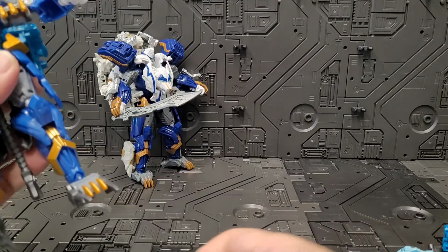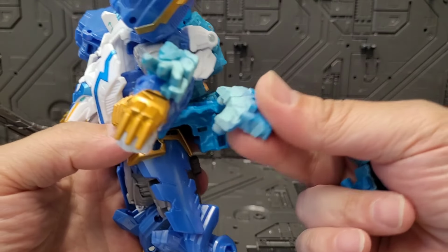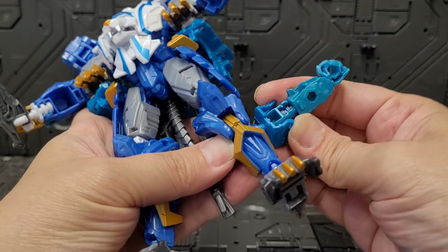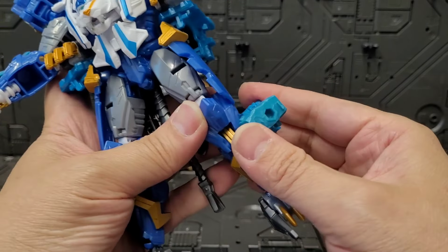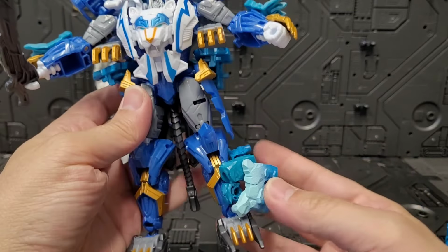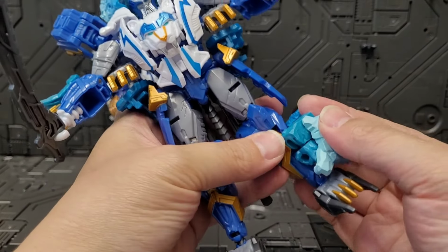There's a couple of tactics that we can do. We still have these pieces, and technically we could just throw these on over here, but I want to use them for something a little bit more involved. We could try to beef up the leg, try adding that there, and try adding some type of scale to make the leg a little bit more imposing, because he does have these kind of thin legs.